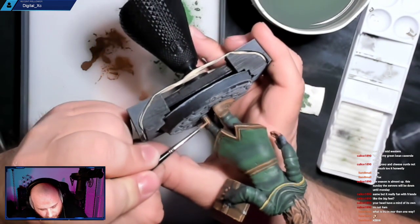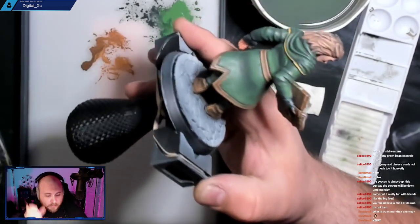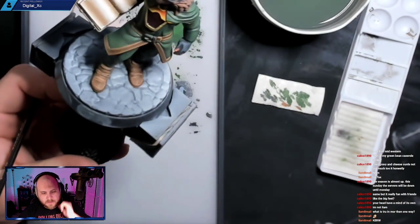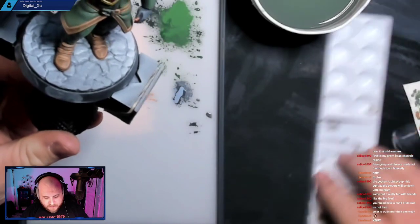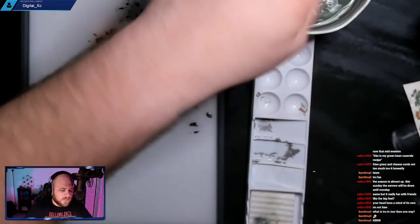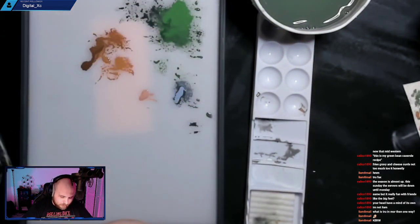One thing that I'm probably going to regret in a little while is doing these boots so early, because the next thing we would do after doing the two areas on this miniature that I want to do metallics on is going to be the base. And the way that we're going to do the base might get the shoes a little bit dirty, but that's all right because shoes ain't clean.